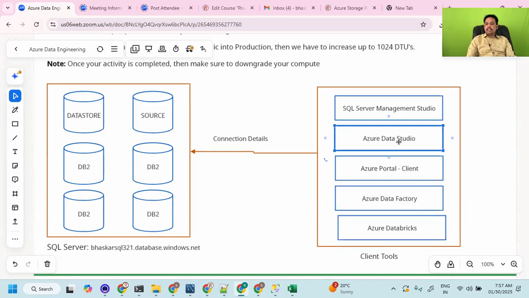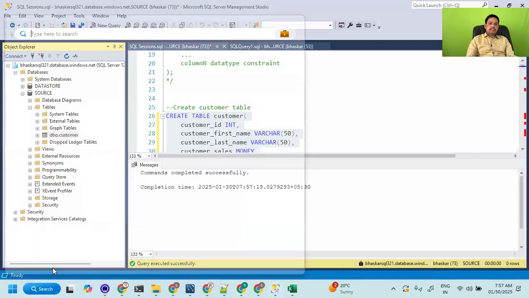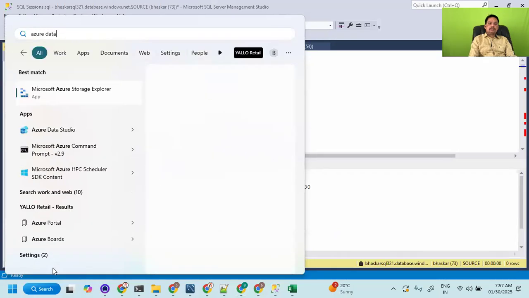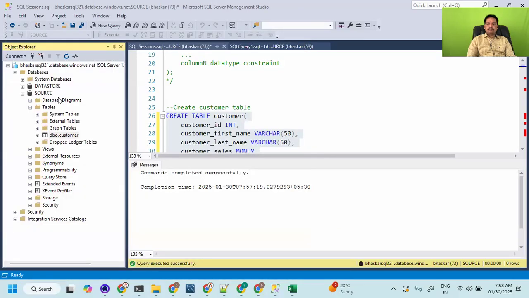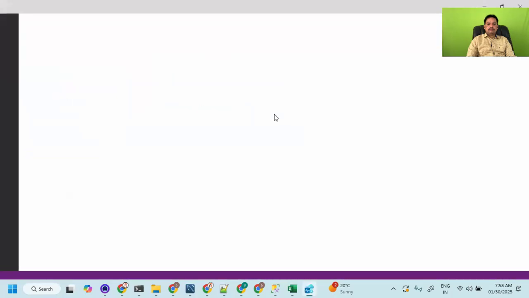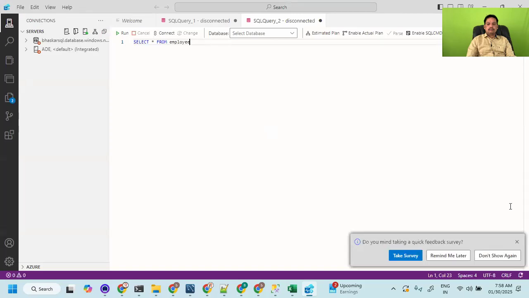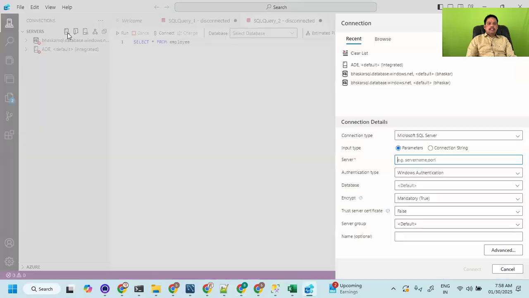So I wanted to see Azure Data Studio also. While installing SQL Server Management Studio, you're going to get Azure Data Studio also. Let's open it. Let me hit on new connection.